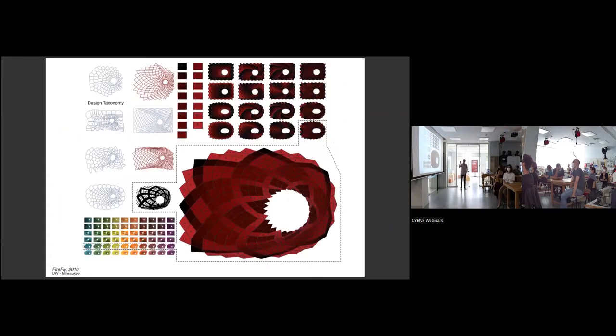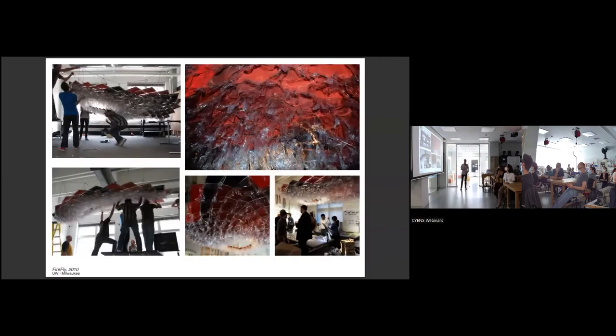and how to actually create an object. We chose different pattern combinations for how to divide the rule set, and then started to investigate color codes. We would print out large drawings, stand back, and everybody would vote on what color and pattern combination would generate something meaningful for us as a team. Through that process, we settled on one design and went to the assembly of it. It took a few weeks to melt pieces, paint them in a particular way, and combine them. We zip tied everything together, and at the last minute hung it from the ceiling as an element for the exhibition of the studio.